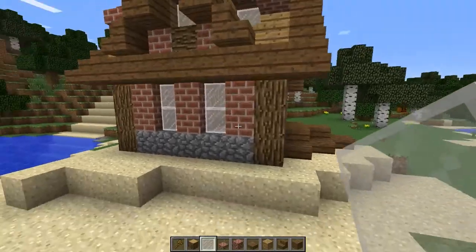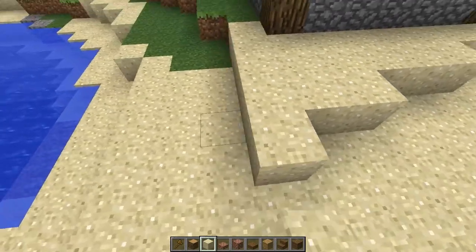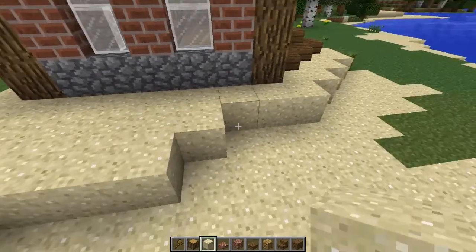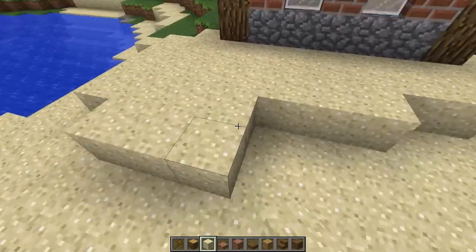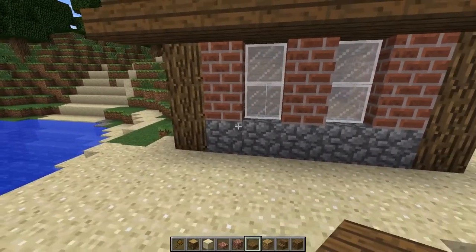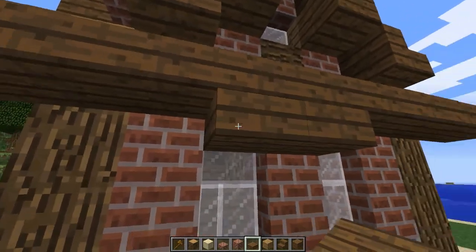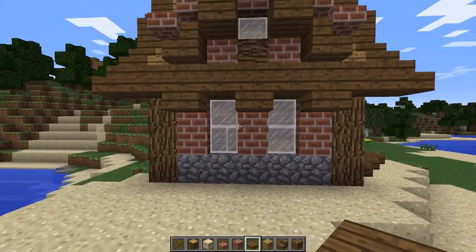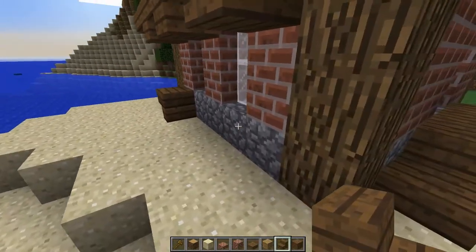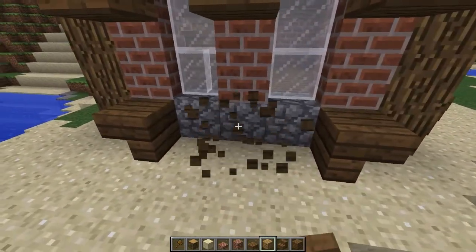Now I think we're just gonna start doing a little bit over these windows. We're going to be adding a little bit of decoration, a little bit of detail there as well. So I'm just gonna place in a little bit of this sand here because maybe I want some things going in here underneath the windows. Let me see here, what can we do? We could add something to this. Yes, then we could add some upside down stairs here in the middle. We could do that. There, nah, that's gonna look bad.